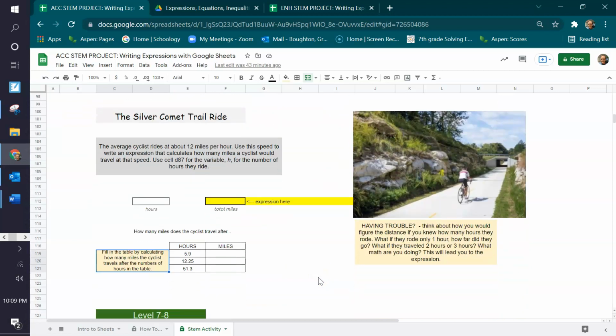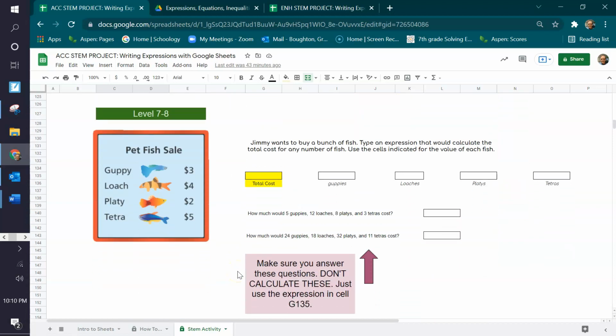Same thing with these others. You want to type in an expression here. That's the only place you do an expression. You don't have to calculate. You don't have to get a calculator. You don't have to use paper and pencil. You simply put your expression here, and then as you fill out this table, you fill it out with hours, and it will show here with your answer. And then you just get your answer and you type it in place. You should get some feedback as to whether you're correct or not.